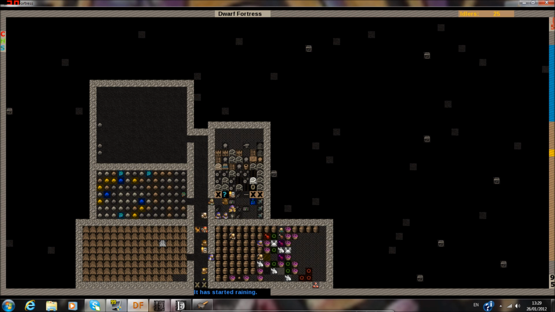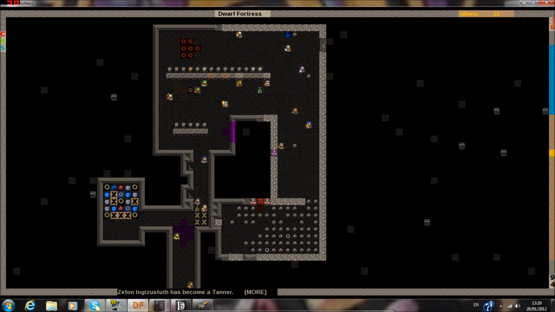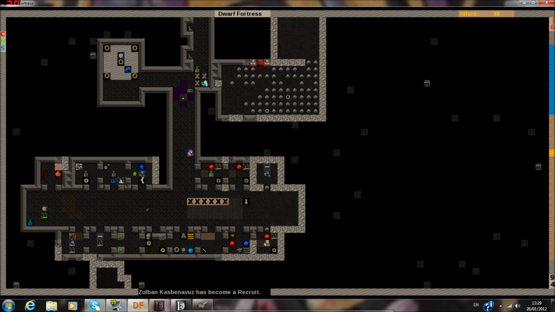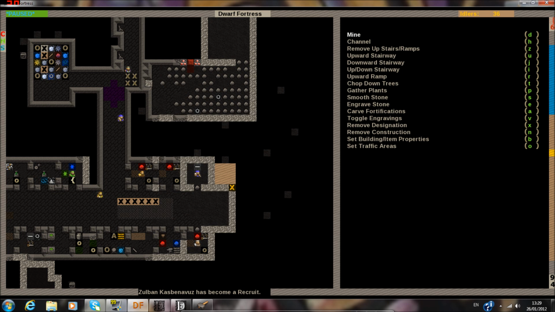And apparently I have another anvil, so I could do a finishing forge if I needed one. But for now, I can wait. I don't think you can actually make anvils, unless I just don't have the right stuff for it. But something I've been meaning to do for a while is to get my hospital up and running. I've never had a hospital before, so I'm going to try and get that done in this episode if I can.